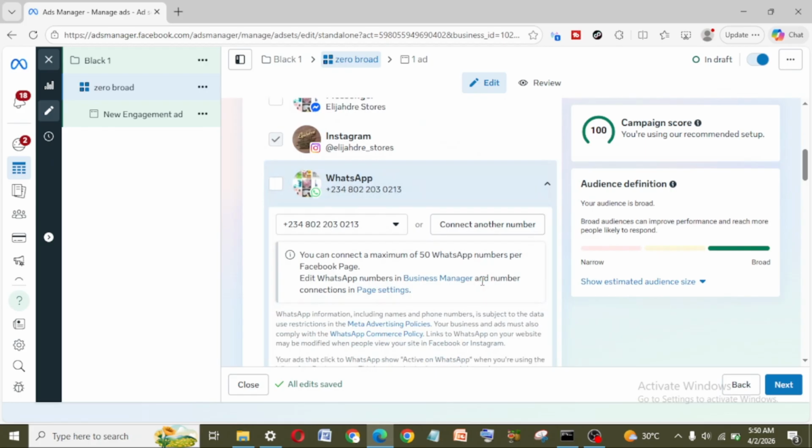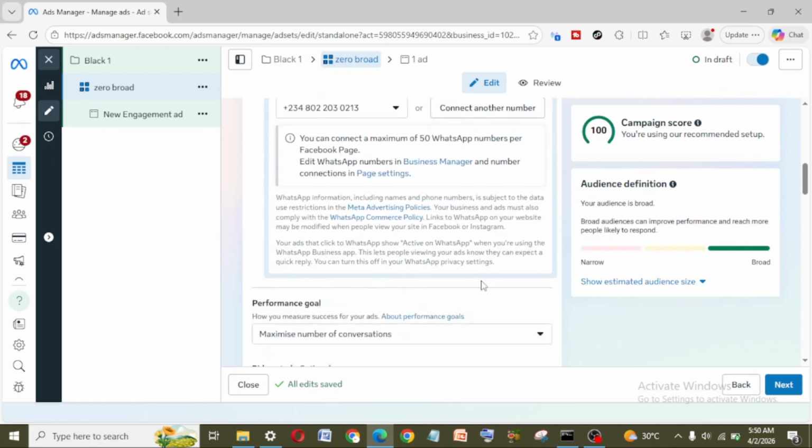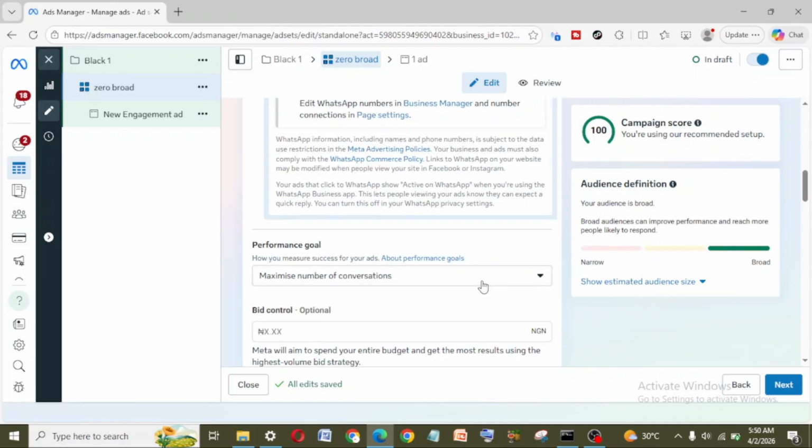Then another good thing about engagement posts is that maybe you newly create a new ad account, and you want to warm up your ad account. You can also use engagement ads just to warm your account to get the algorithm to trust your account, right? Because Meta sees new ad accounts as a risk, right? As a high risk user, because in those days people would try to create new ad accounts just to scam people, all right. So Facebook sees a new advertiser as a threat to their users. So you want to use engagement ads to warm up your ad account and get the algorithm's trust, right?